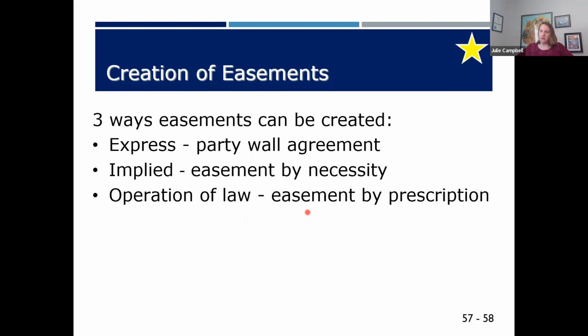New owner cannot terminate easement in gross. The easement in gross is created by the easement holder. So for example, Duke Power Company, they own that easement. People that own the property can sell and come and go, right? But it's still Duke that owns that easement in gross. So you can't buy a house and move in and demand Duke remove their power poles. You knew that easement was there when you bought it, knowing and accepting that easement.